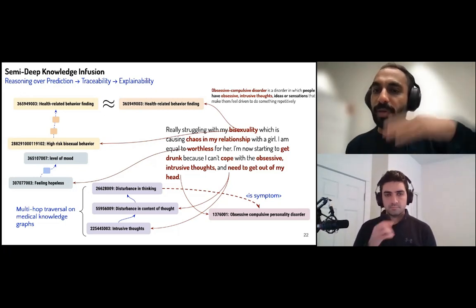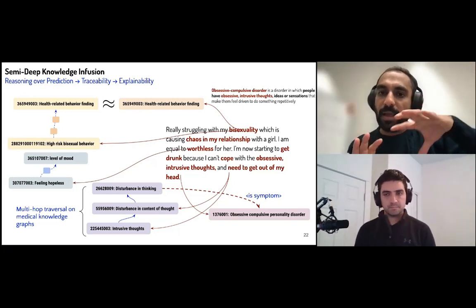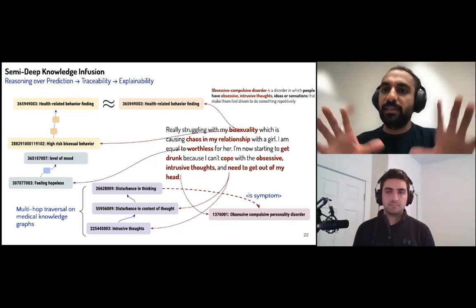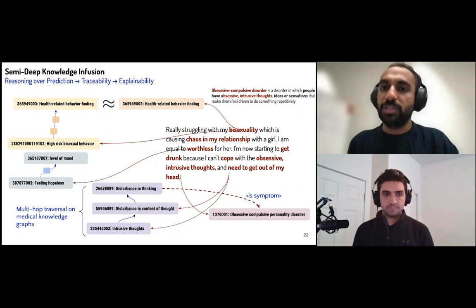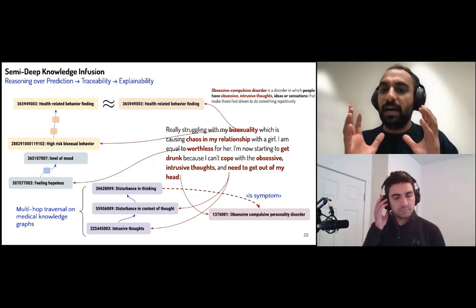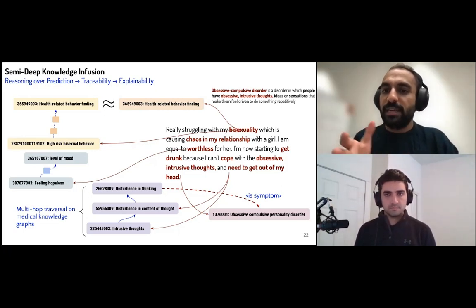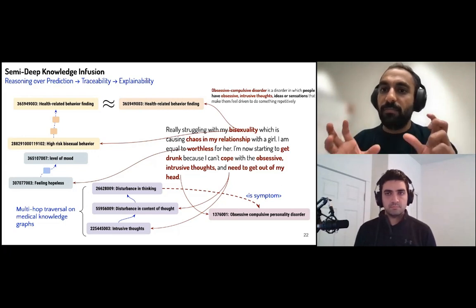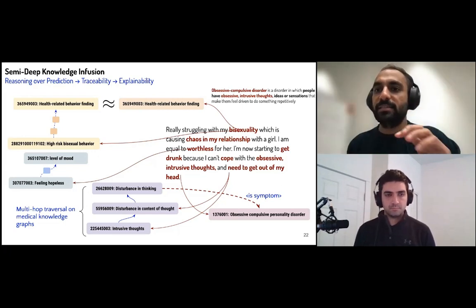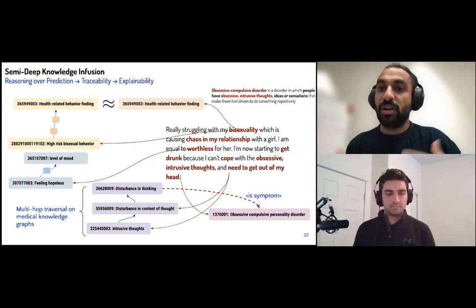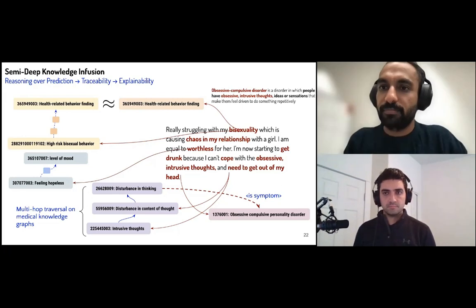So when I go onto the parent side, I'm kind of loosening my context. Whether worthlessness is talked about in terms of OCD or not hardly matters to me. But I'm very much focusing on obsessive intrusive thoughts and the need to get out of my head as the major phrases, because they will definitely occur much less in the context, and they form some major set of phrases or entities for our classification.